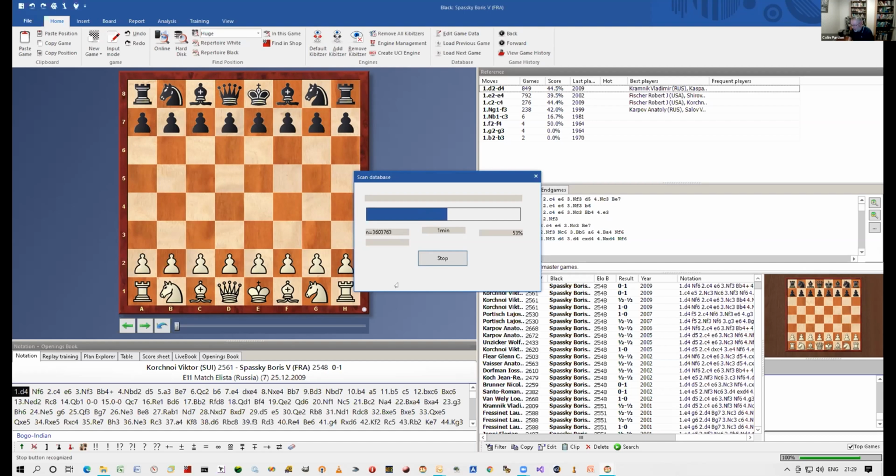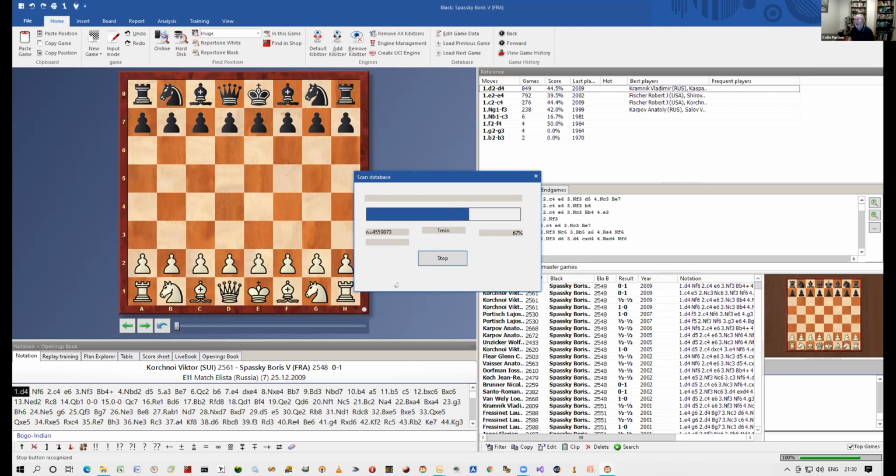It's a German company, so prices are in euros. If you buy the starter package, which is the software plus a database, it's 199.90 euros. So it isn't that cheap.